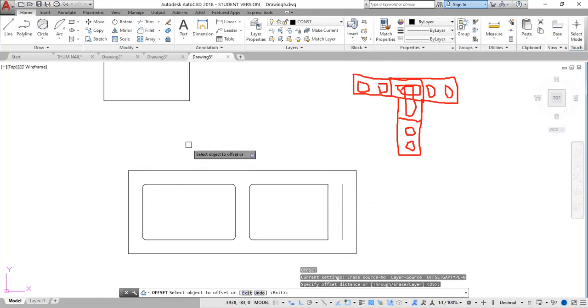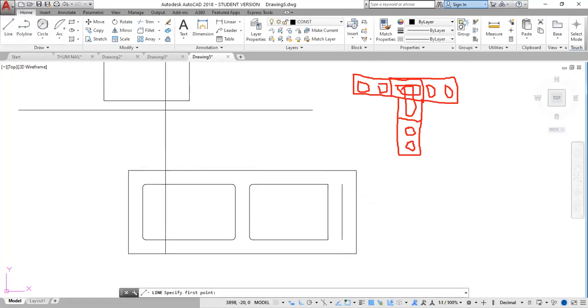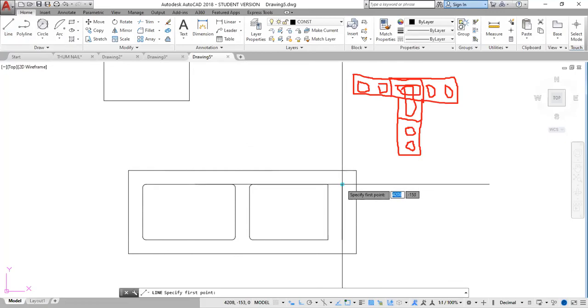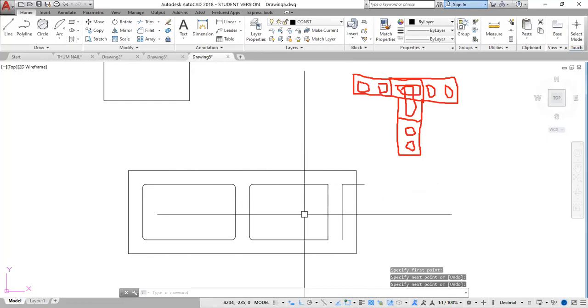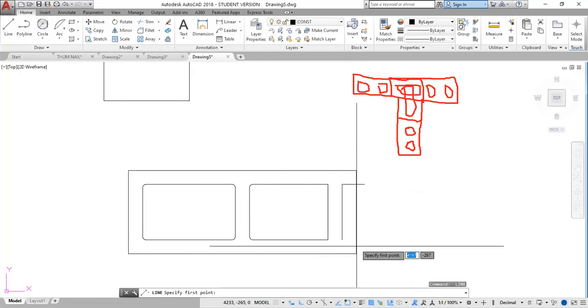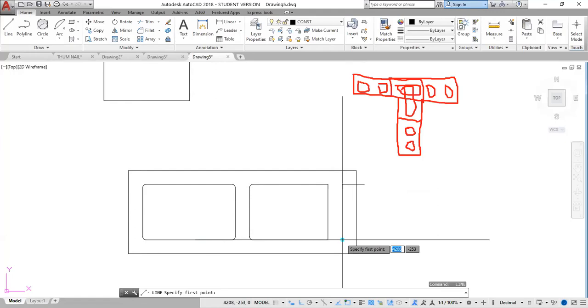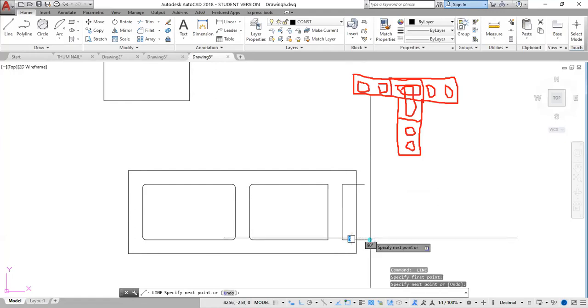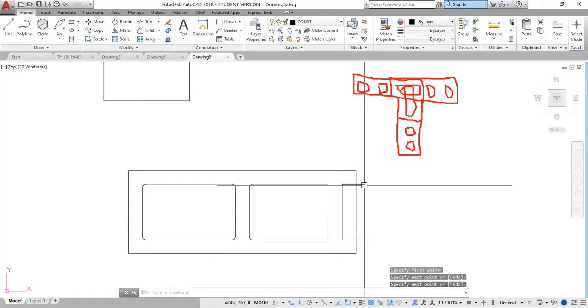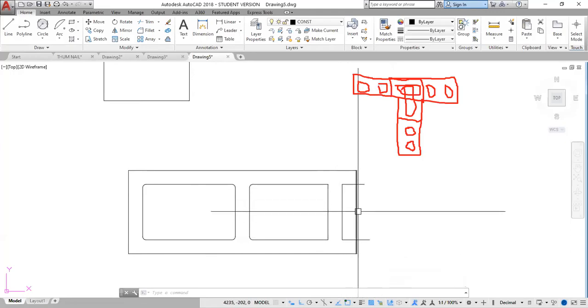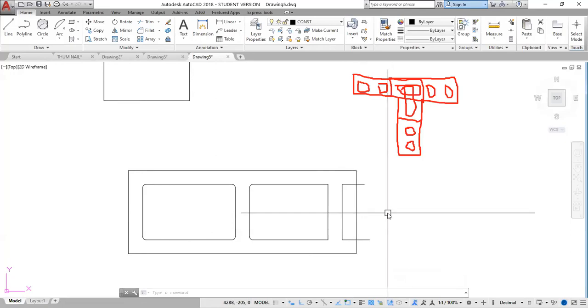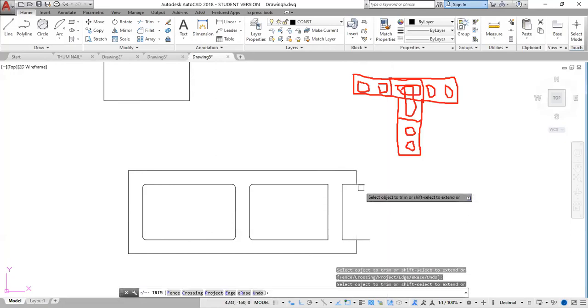Now I probably should offset this also. Oh, no, I just need to draw a line from here, line from here outward, enter. Space bar to reactivate line, line from here outward also, enter. So this is pretty much the groove in the block right here. I could trim this up, TR, enter, enter, touch here, touch there, touch here, yeah.